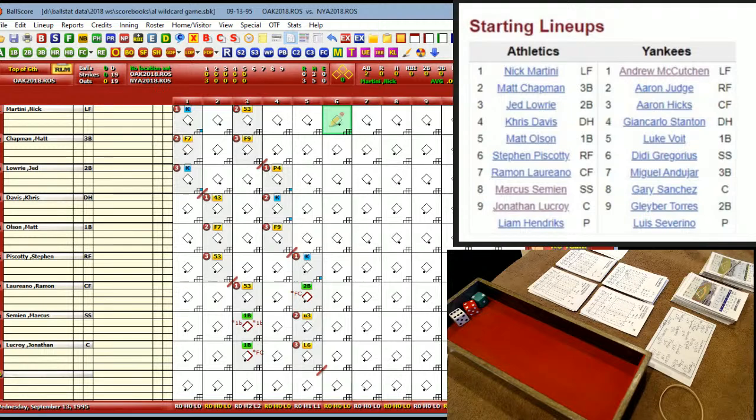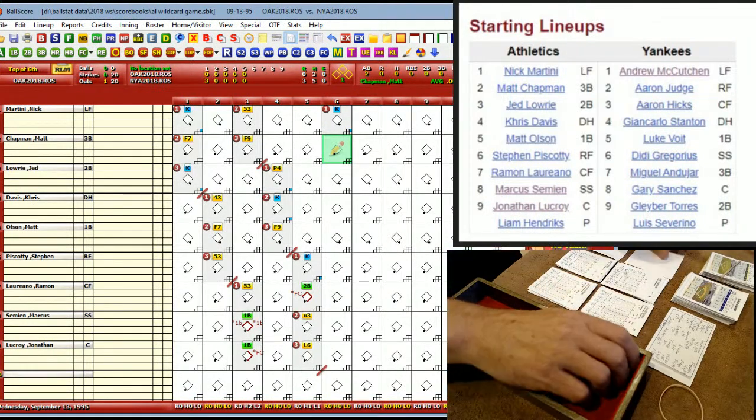So you can go 6. So he's going to obviously pitch another inning. He's got a 3-hit shutout going right now. Nick Martini for the A's. Here we go. Oh man, 99. It ain't Ricky. 1-5. 1-5 is a 3. 1-1 is a 1. That's a 4. That will be a strikeout by Nick Martini. That brings up Matt Chapman.